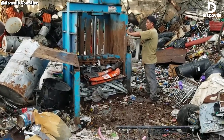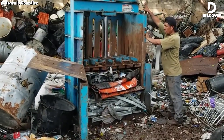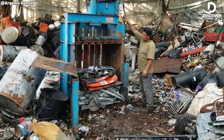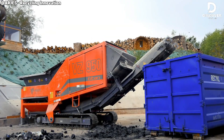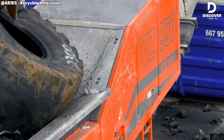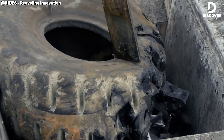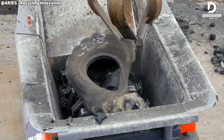Scrap balers are very strong machines used in industry. Anyone working with or near them must wear proper safety equipment — safety can't be skipped. The shredder features a special asynchronous drive system that keeps the machine stable and protects the gearbox for longer service life, allowing it to easily cut tough materials like rubber and steel mesh while saving energy.